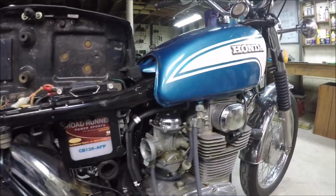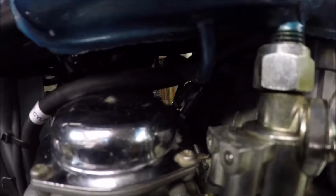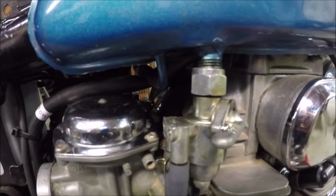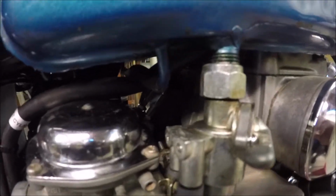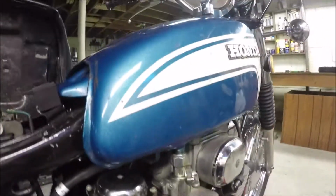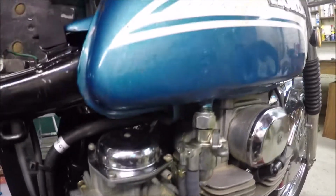Gearbox is off. I bet if you had tiny, tiny little hands, you could actually undo the throttle cables. Oh, it's making some noise. I bet you could undo it. I bet there's a way you can do this without having to take the tank off. That being said, I'm not going to figure that out today. So, we're going to take the tank off.